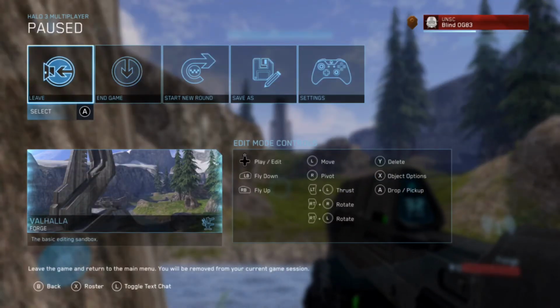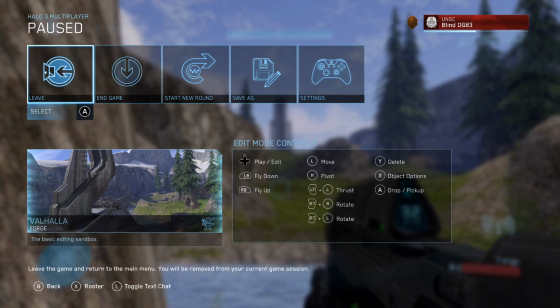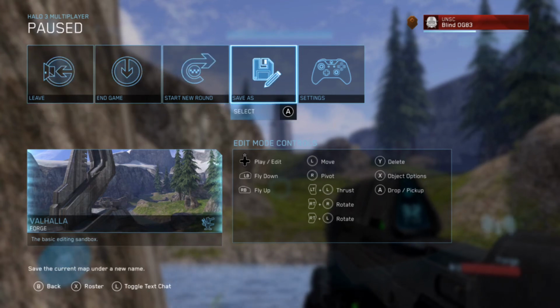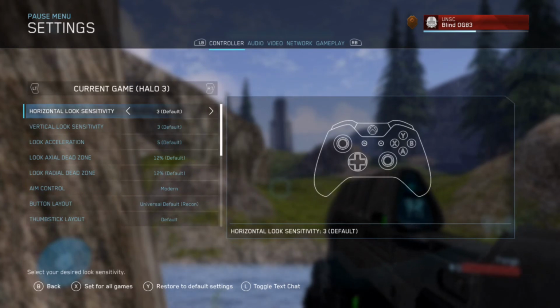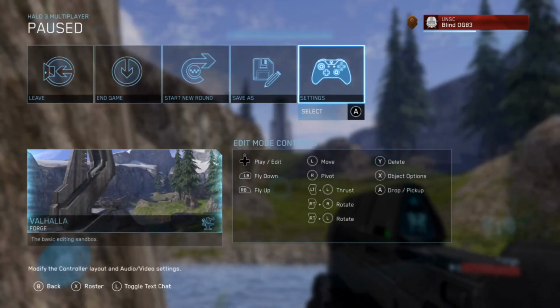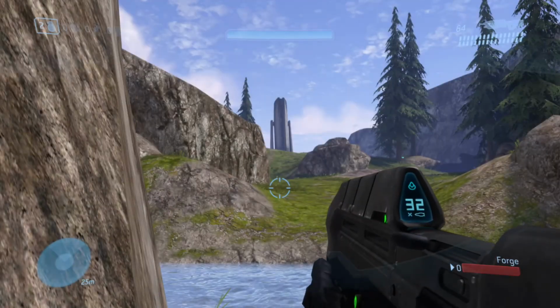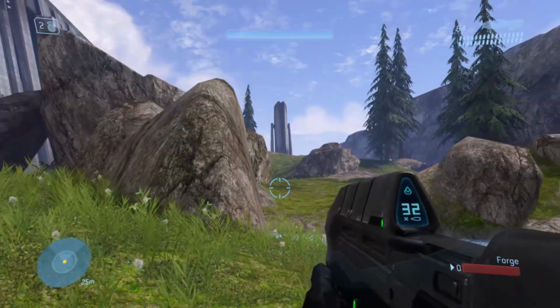Halo 3 multiplayer paused. Press keys for actions. Toggle text chat, left thumbstick. Back, B. Roster, X. End game. Menu. Leave. Menu item. End game. Start new round. Save as. Settings. Menu item. Options and career settings. Controller setup. Horizontal look sensitivity 3. Vertical. Halo 3 multiplayer paused. Press keys for actions. Toggle text chat, left thumbstick. Back, B. Roster, X. Group. Settings. Menu item.